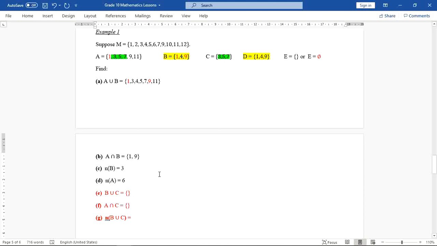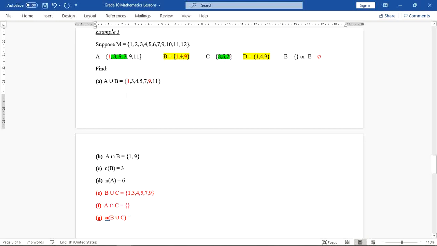We are going to put in this set all the elements in set B and all the elements in set C. As you can see, set B and C don't have any element in common, so this set is going to have 6 elements: 1, 3, 4, 5, 7, and 9. So there should be 6 elements.